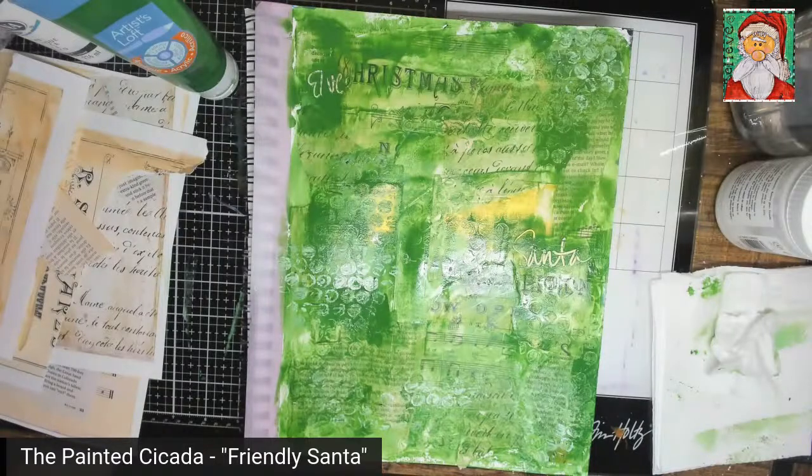All right, I am gonna dry this again. I do want this layer to be completely dry before I move to the next step. So I'm gonna mute so you don't have to hear my dryer, and then we'll move on to step three. Well, step three is dry. We'll move on to step four.